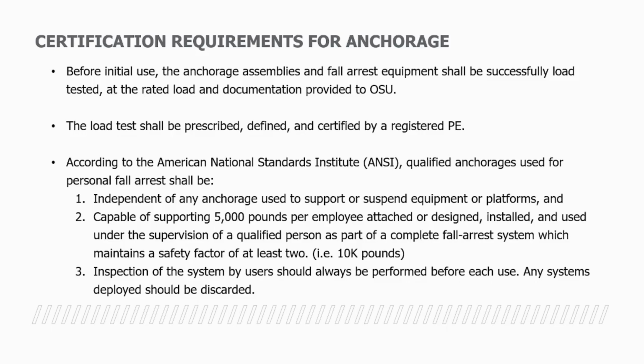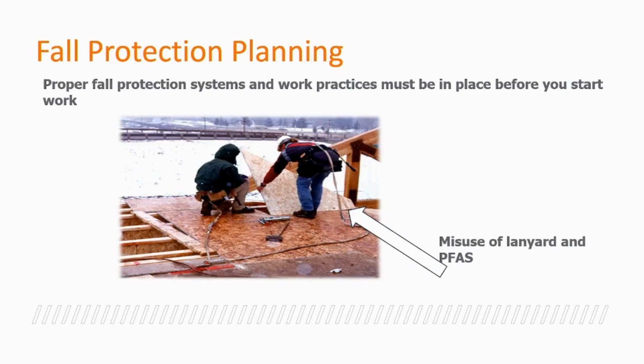The inspection of the system by users should always be performed before each use. Any systems deployed should be discarded. You have to come up with a fall protection plan. Proper fall protection systems and work practices must be in place before you start work. Make sure that plan has been reviewed by the employees that are actually going to go up there and do the work. Very important that you remember that.